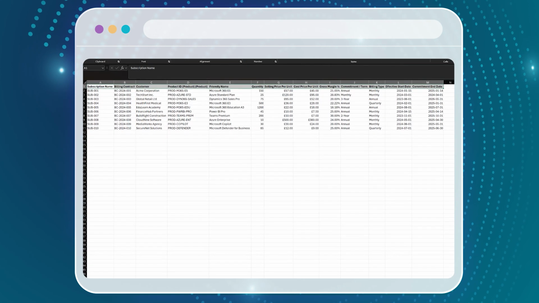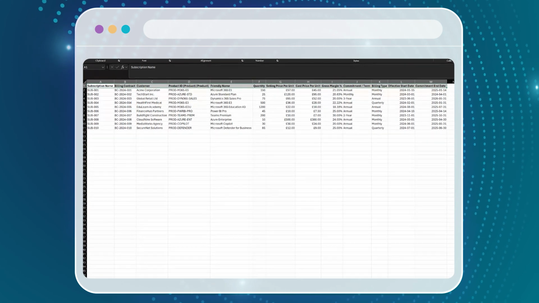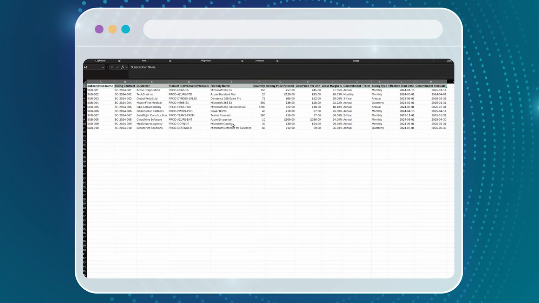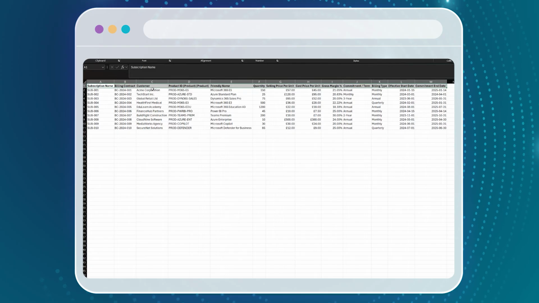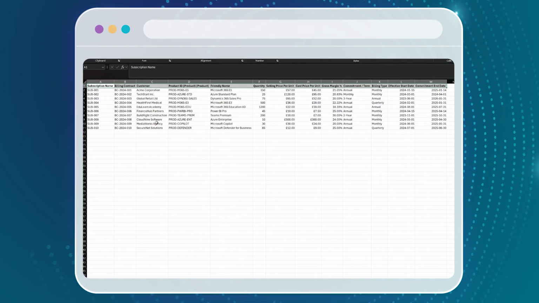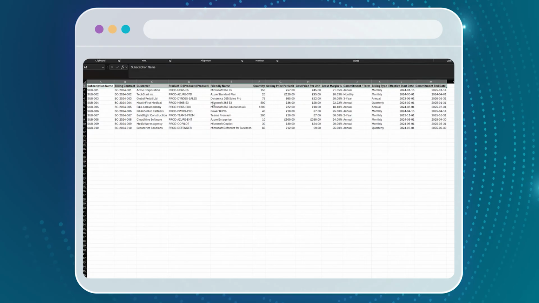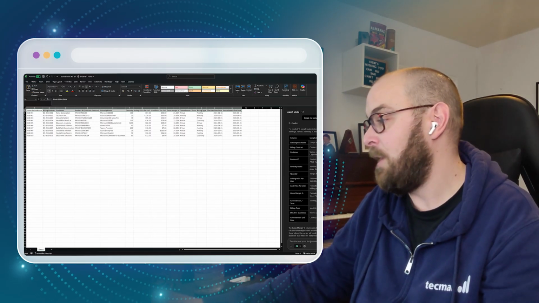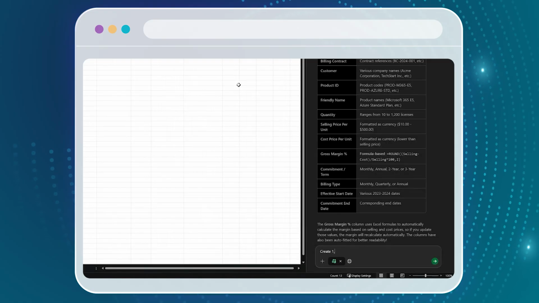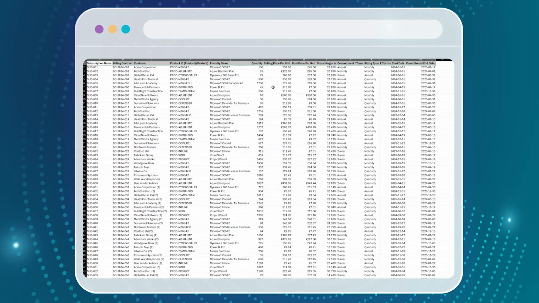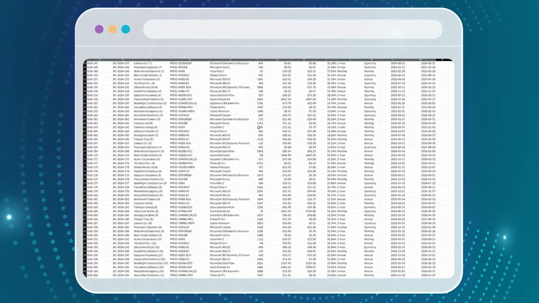It's very interesting. It's used a little bit of business knowledge to know the kind of subscriptions that I'm interested in looking at. But it's smart enough to know these are obviously all made up customers. None of these are any of our actual customers. So it's filled in some data here. I'm just going to get it to create another 1,000 rows. Even the pricing looks fairly accurate, so it must be going off and getting some information around those products. Yeah, it's interesting. So it's created these records, lots of sample data here.